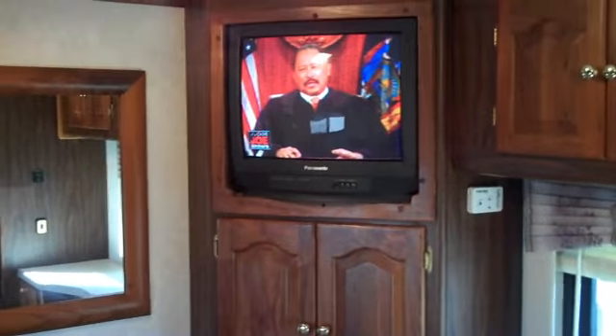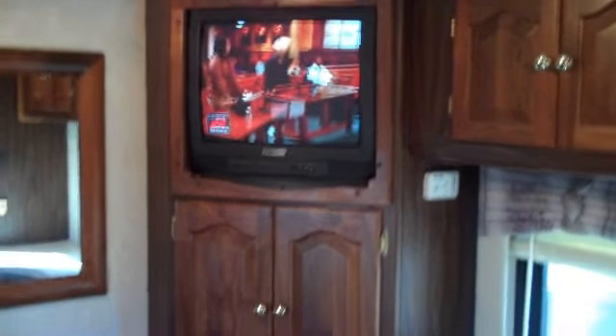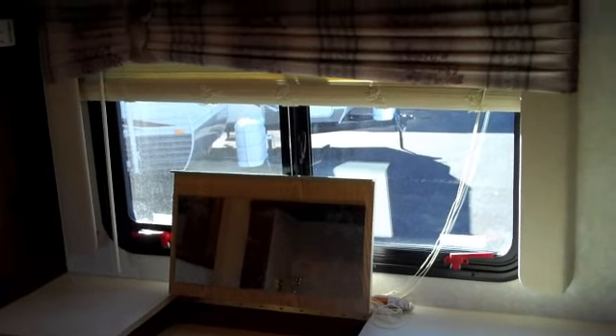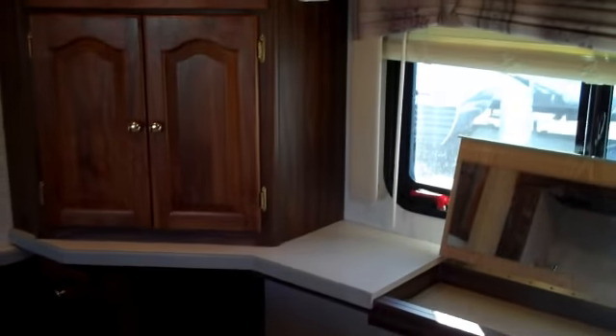By the way, these are digital TVs. We're just on our antenna here and I didn't even tune in the antenna. We've got a vanity here with a little flip-up mirror. Plenty of room for computer space and work area, and plenty of room to put a little chair in here. There are plug-ins underneath.